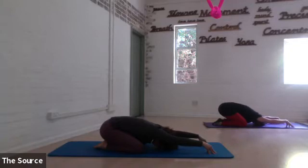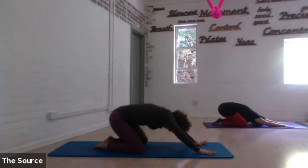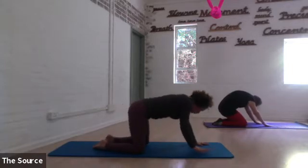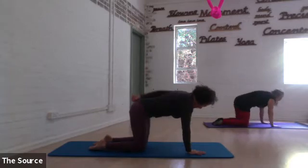Stay for just a few more moments. Take a breath in, and then placing the palms of your hands flat, spread your fingers out, and draw yourself up again onto all fours. So we're going to go into a downward facing dog position here.